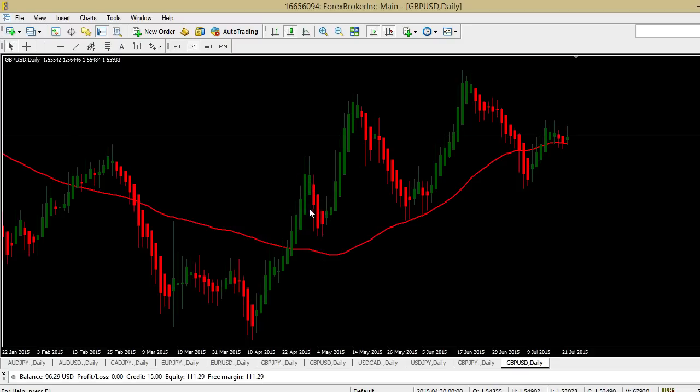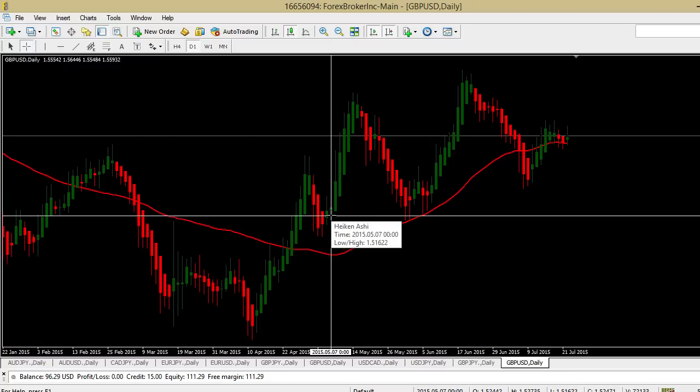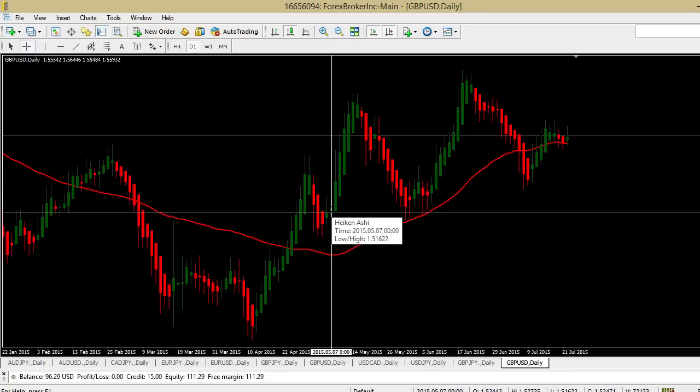I wait for this, and then when the candle closes green again, that gives me confirmation that I should get in this candle and get in this trade. So I did enter this trade here on May 7th, and I rolled this trade up. I was looking for about 500 pips, but it kept going. So I initially got out here for 510 pips, which was perfectly fine for me.